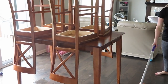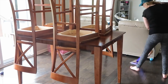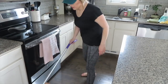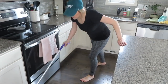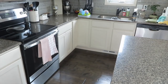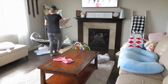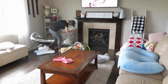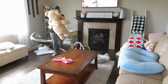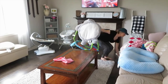It does come with 2 batteries, and each battery lasts, I think, 50 to 55 minutes if you were continuously vacuuming for that long. So technically you could get an hour and 35-40 minutes out of both batteries, which I don't know anyone who vacuums for almost 2 hours straight. And I honestly, guys, I highly recommend it. It's so lightweight and so easy to use, and it just keeps you from having a headache and dragging a big clunky vacuum around.